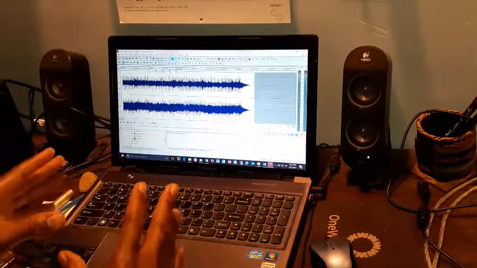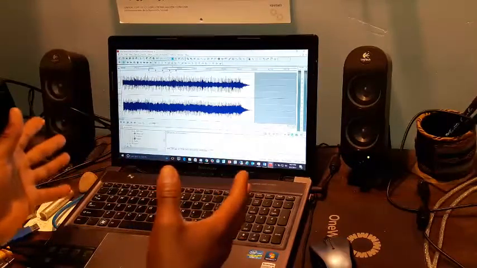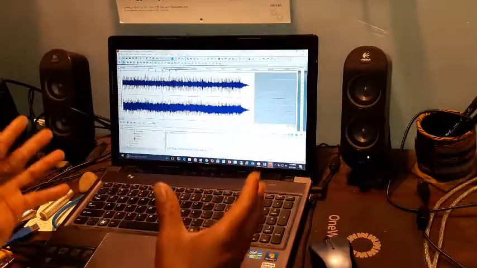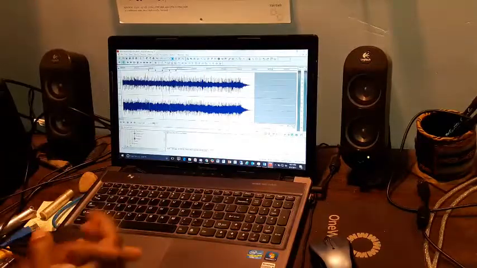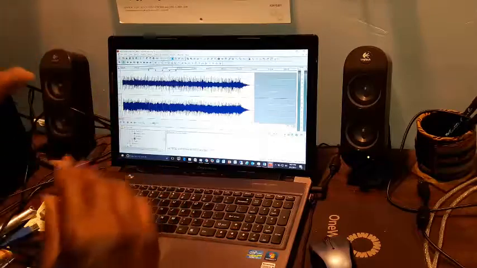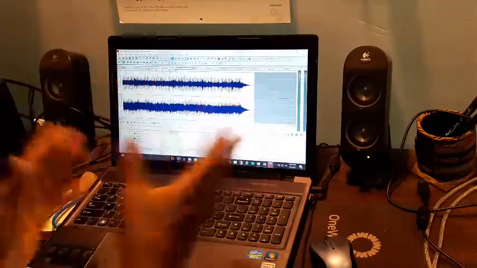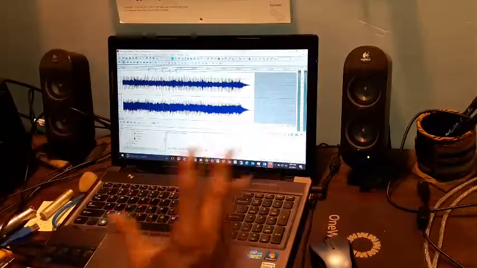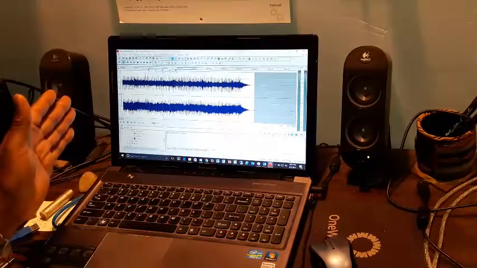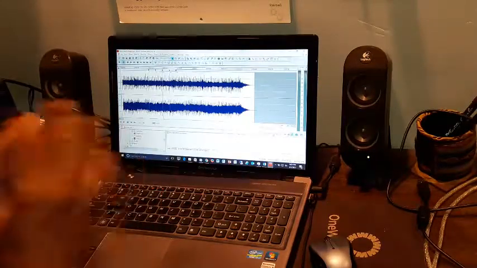I think that was a big mistake for Sony, because this is really mastering software, but a great audio editing software that takes stereo tracks of whatever file type. You've got a bunch of tools to cut it up, put in fade-ins, fade-outs, add silence at the beginning. You can do all kinds of edits.